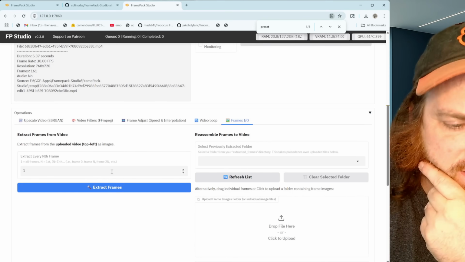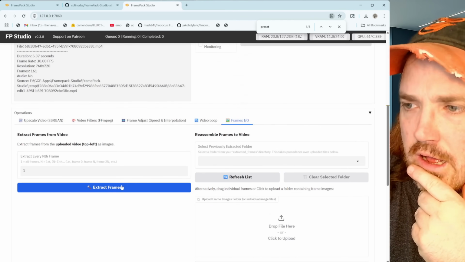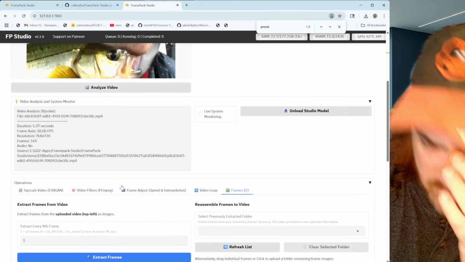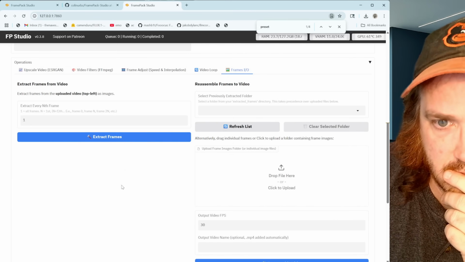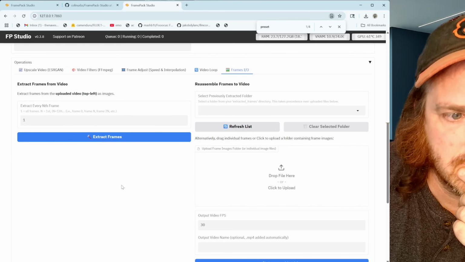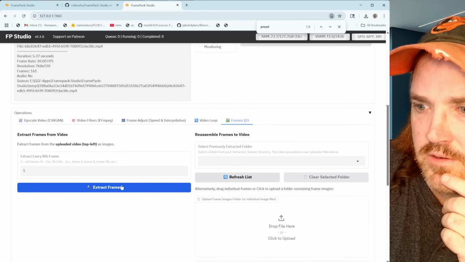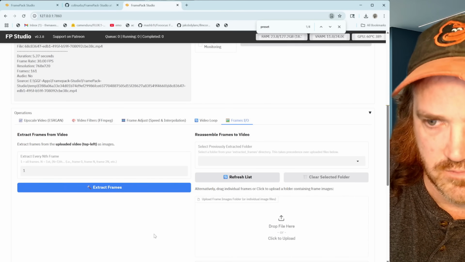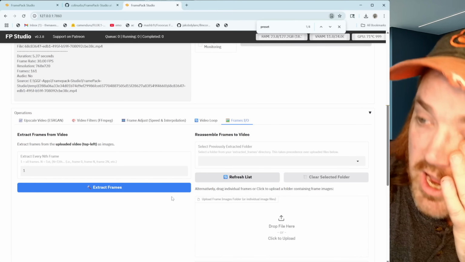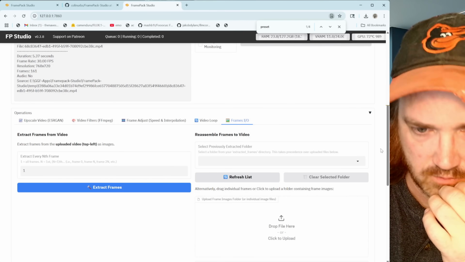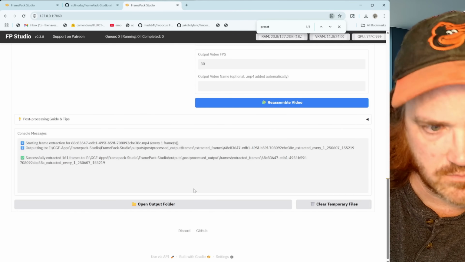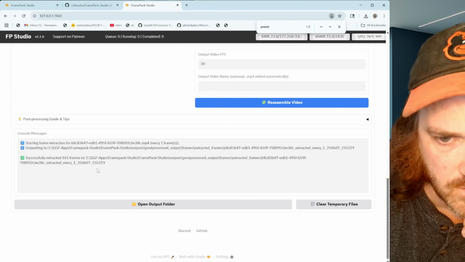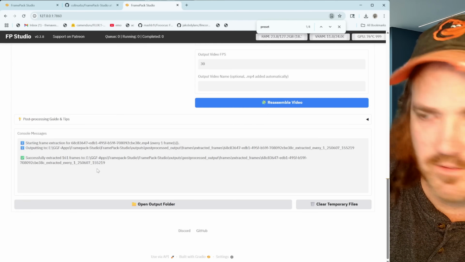But you'd still have to take that then at some point and create an endpoint to move to, correct? Yes, this won't help you do that, but it will pull frames out of videos that you can then throw in an image-to-image suite or something, and then generate an end frame. But that lets you get at frames in any video you have. Okay, this probably isn't working because I've got so much AI stuff going on here. If you scroll down, it has a console at the bottom, and I think it did work. Yeah, so it extracted every nth frame, so you put 1, so it extracted every single frame, and it shows you where it saved those.